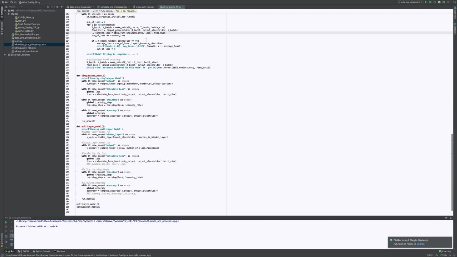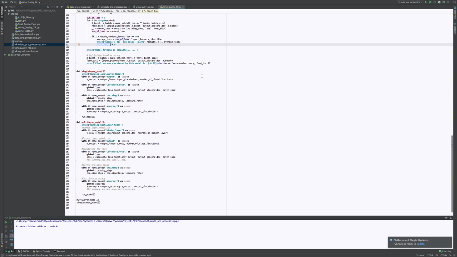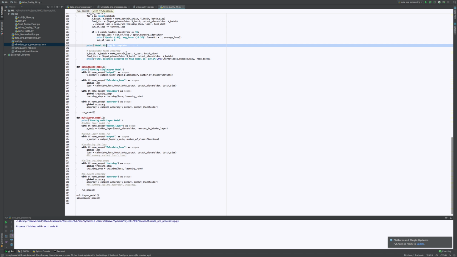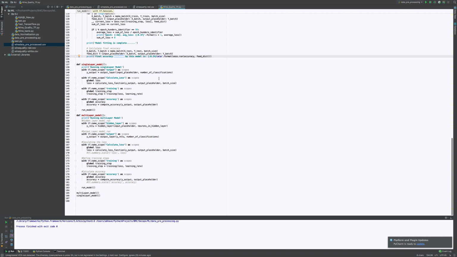For every 100 runs we print the average loss and the sum of loss, right? And we set the sum of loss back to 0. After this is done, we print that the model fitting is complete, and then we print the final accuracy, which is coming from the sum of losses.